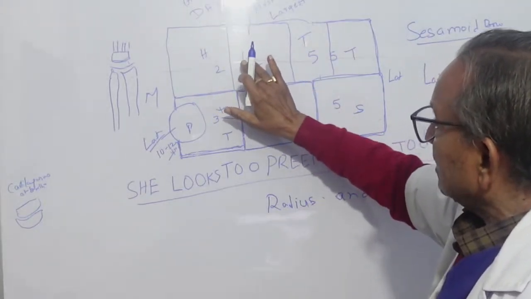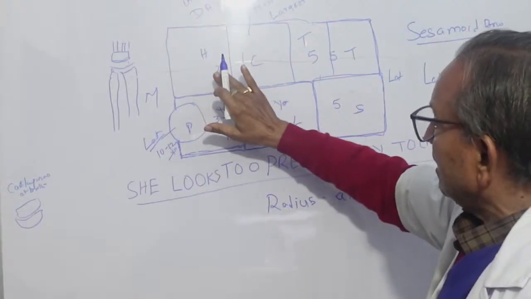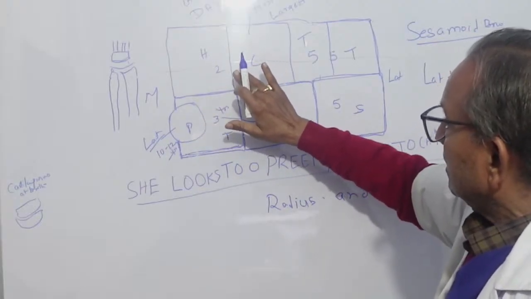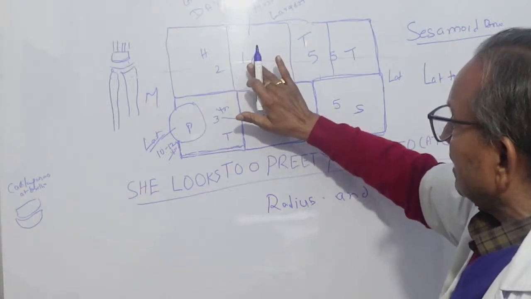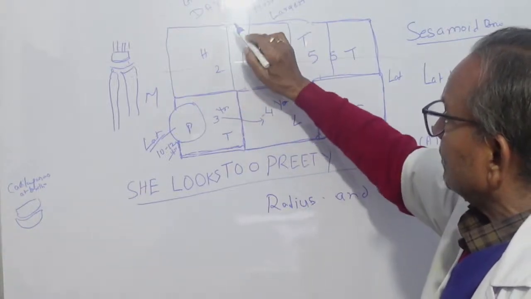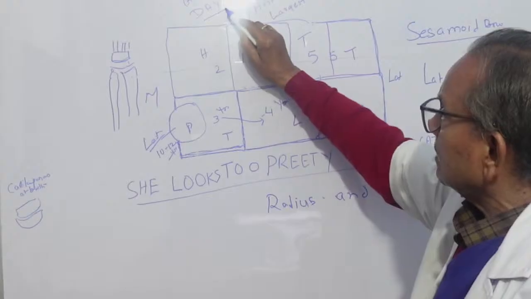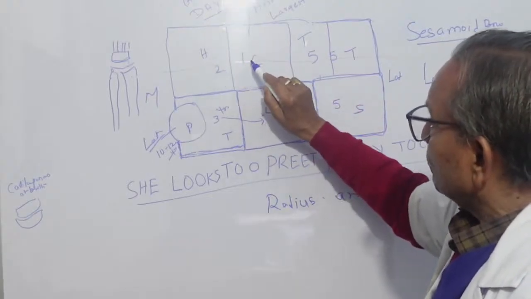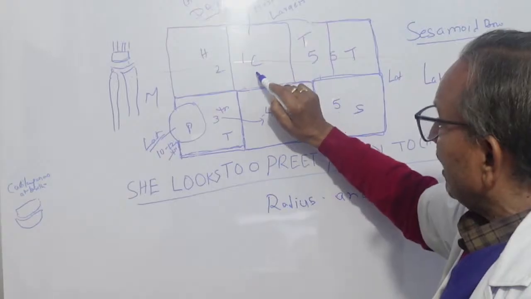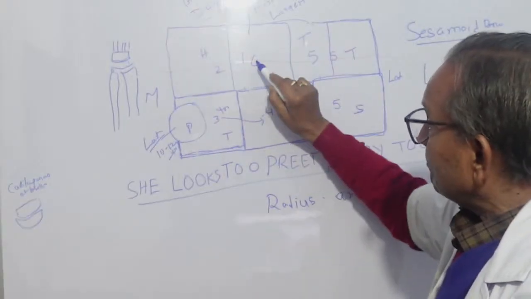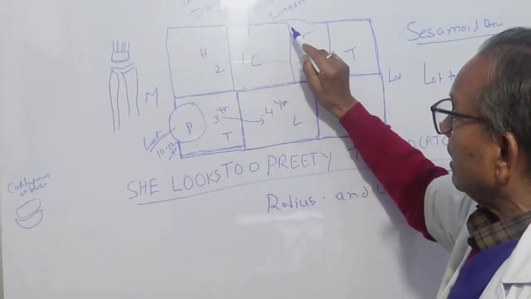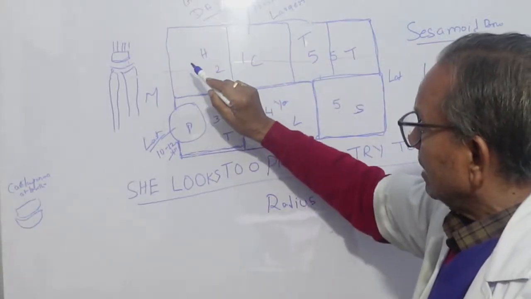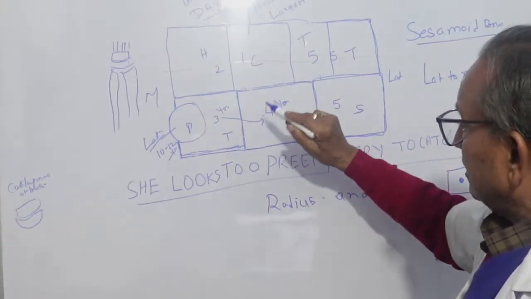intrauterine ossification starts in capitate and hamate. You can find an ossification center in a newborn baby, or it can be cartilaginous and develop later on. Therefore, just remember that during the first birthday, if you find only these two bones, capitate and hamate, you will say that the child is below 1 year of age.